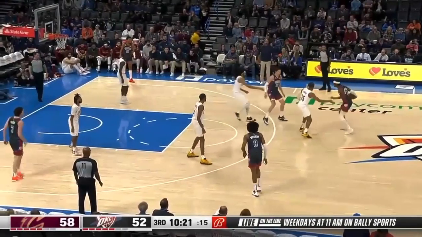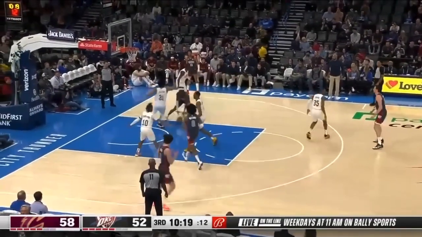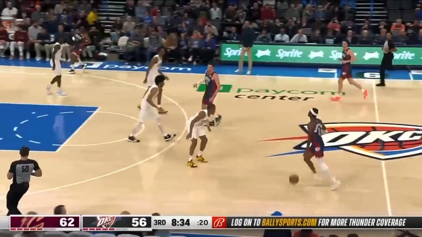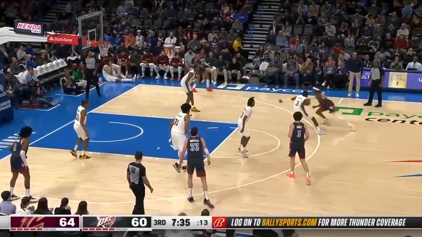You are switching the screen. Jared Allen's got to be level to the screener so he has some semblance of a chance to guard. I mean, what is this? You cannot lean towards the screen. You need to make Shai Gilgeous-Alexander come off of this screen. Look at you lean towards the screen, so you're going to get smoked the other way. Cavs defense is an atrocity.